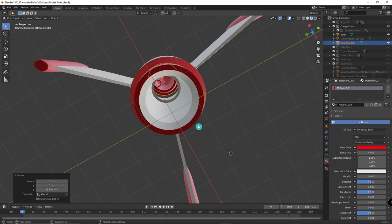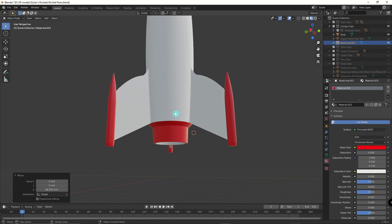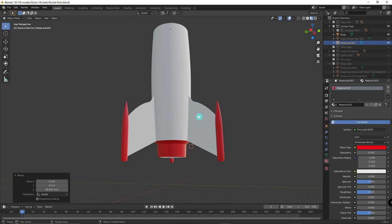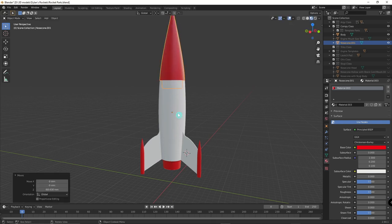A B or C type motor with an adapter slid right in, and a D type motor would have fit with no adapter. Some of the changes I made from Compi 1 to 2 and 3 are: I thinned down the lower section around the engine to help bring the center of mass higher, and I increased the surface area of the fins to help bring the center of pressure a little bit lower — given such a short, bulky design.